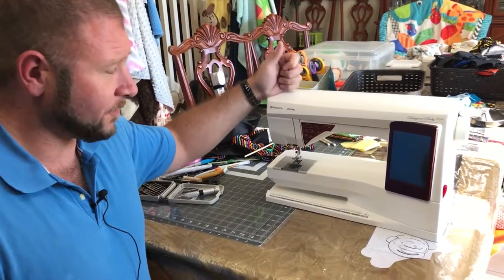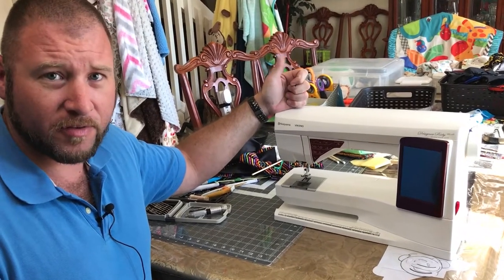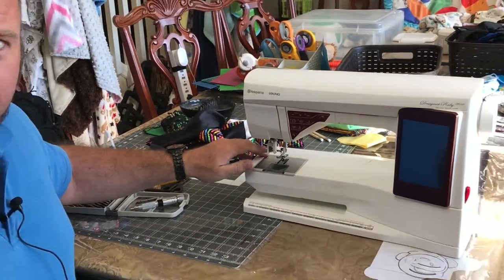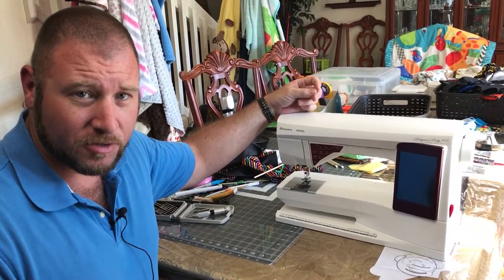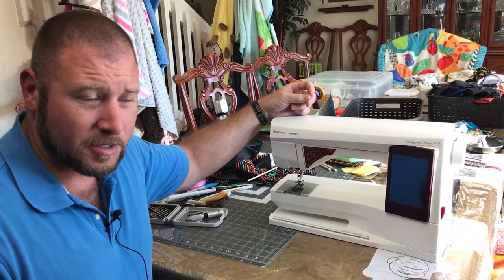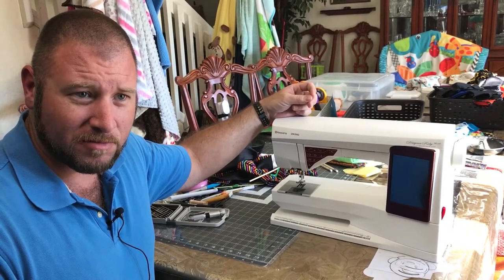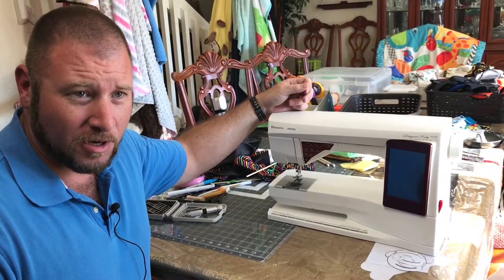So we have got a Husqvarna Viking Ruby here. And if you have a Ruby or a Pfaff Creative Series or any of the similar machines that have a needle threader that you flip down with a lever, sometimes that tiny little strip of metal that actually goes through the needle hole to pull your thread has a tendency to break. When I started to look at this, there's a little bit of adjustment that you can do, and it's a little less simple than it looks. So I figured I'd make a little video here for you guys, and hopefully this will help some of you out.